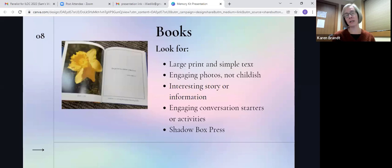You want there to be an interesting story or information, and preferably some conversation starters or activities with the book. This particular book on the slide is from Shadowbox Press, and they had a set of these books which we purchased. These books are specifically designed for those with Alzheimer's and other dementias, but you can find other books of this type. We have a couple of books from the Picture Book of series by Sunny Street Books. Particularly, we have the Picture Book of Gardens, and we found those on Amazon. However, that series of books doesn't have any words or any ideas of what to do with the book. They're just really beautiful photographs all around a certain theme. So you can look at the pictures.